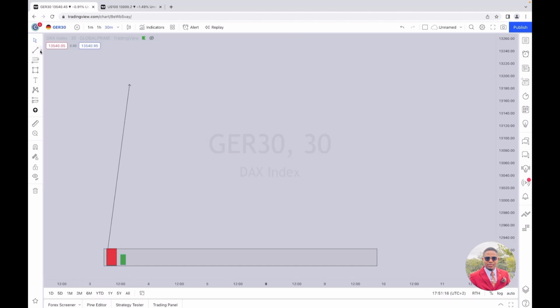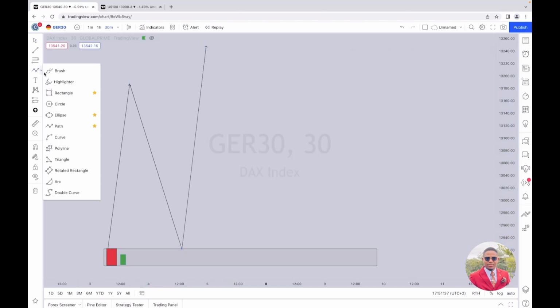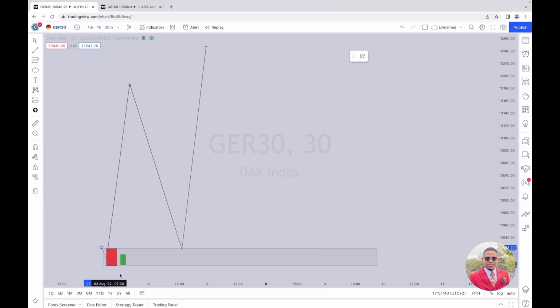When price is doing a drop here, it always comes straight to hit the opening candle here. When it hits the opening candle, price goes up like this. So this is the part you need to focus on more. Then you put your buy limit on the opening of the bearish candle, which means the red one. Anytime you're drawing your order blocks, you need to identify this red candle and focus more on it.